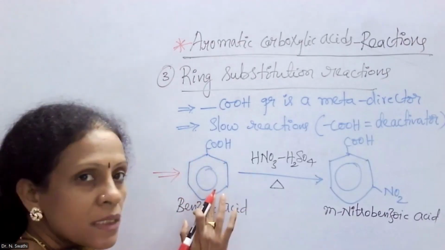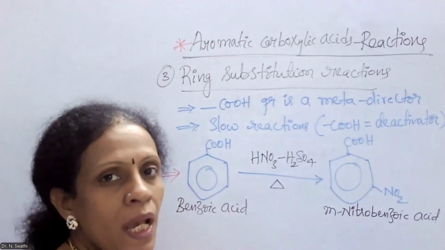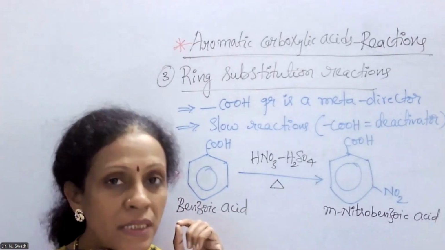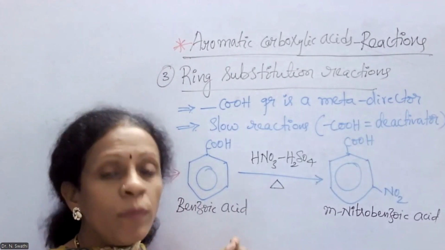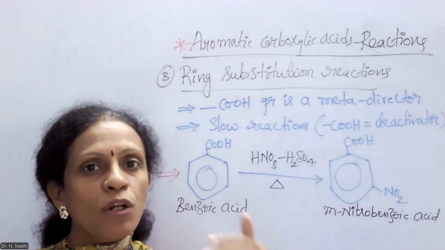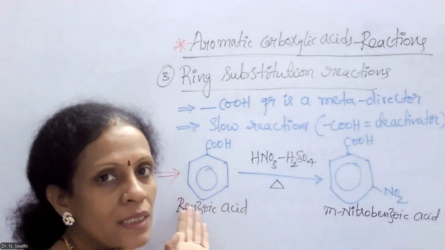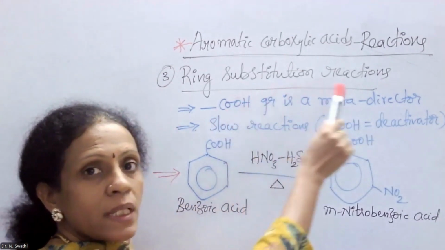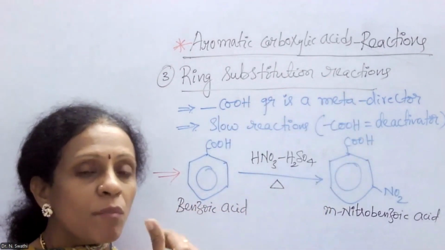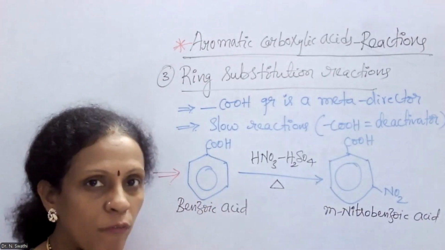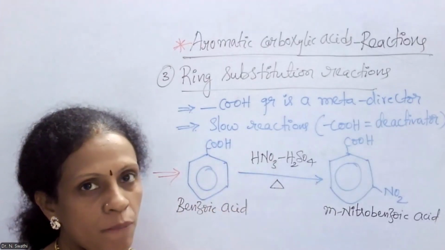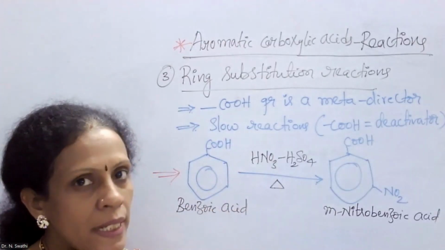There we discussed reactivity and orientation. Here the benzene ring already contains a carboxylic group. As I mentioned earlier, the group already present on the benzene ring is important, and it is this group that determines the orientation of the next incoming electrophile on the aromatic ring. There we considered that the carboxylic group is a meta-director. That means whatever electrophilic substitution reaction you perform, the formed electrophile will attack only at the meta position. Let us consider an example for that.